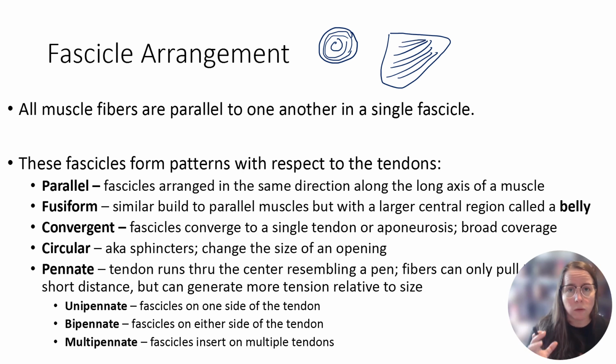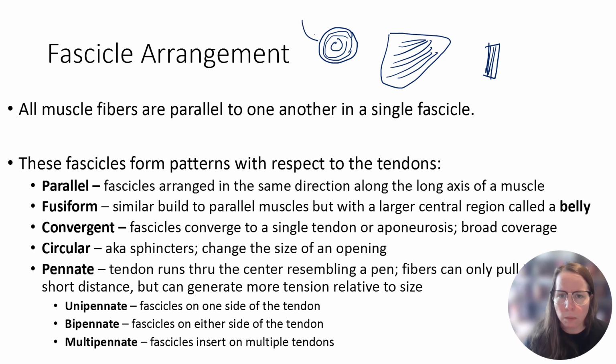Those lines are actually the fascicles. Remember, those are the bundles of muscle fibers. And depending on how those fascicles are arranged, you are going to get different shaped muscles. And why would we have different shaped muscles? They're going to have different roles in the body. So for example, a parallel muscle, like the ones we're going to see in our neck in the next video, they're very long and strappy, and they all run in one direction. And because they're long and strappy, we can get a lot more movement out of them.